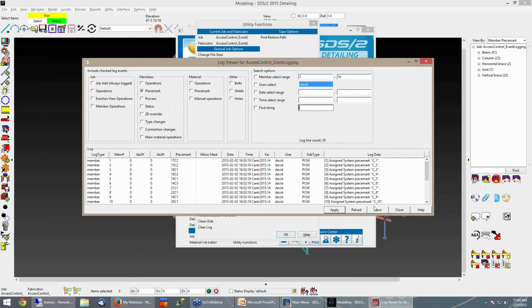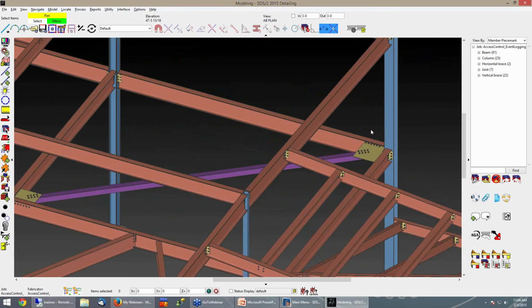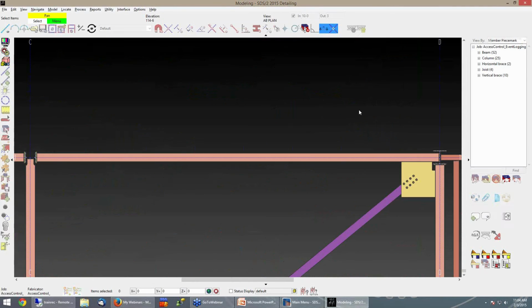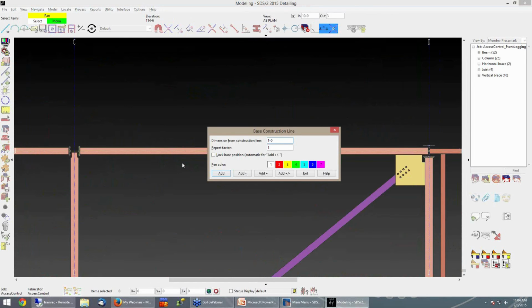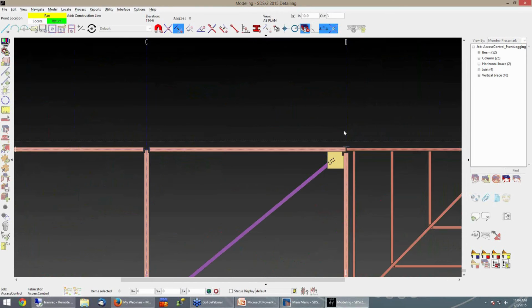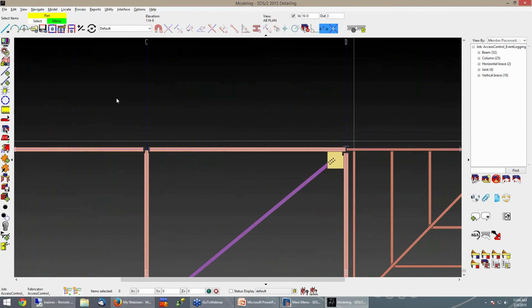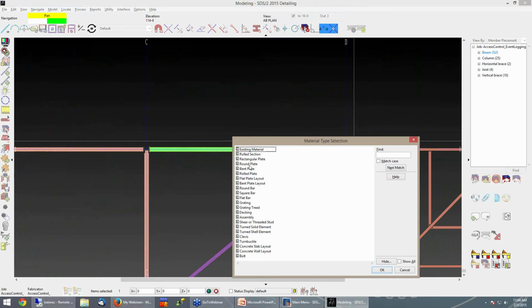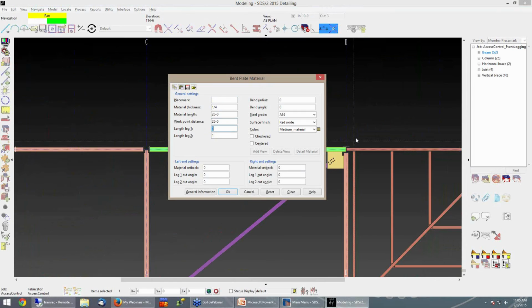I'm going to go back into the model, and I don't really have any material or hole or bolt operations that have been logged yet, so I just want to go back into the model and show you some of those. I'm just going to snap to the surface here of that beam, and let's say I add a bent plate pour stop on there. So I'll do my add material, bent plate, pick my 2 points, input my information.